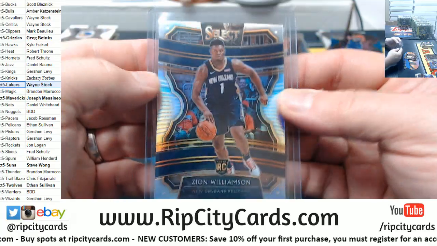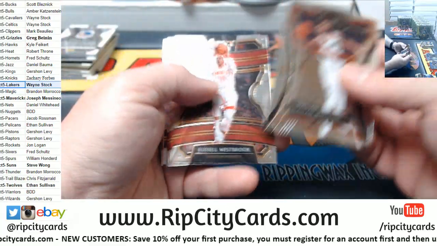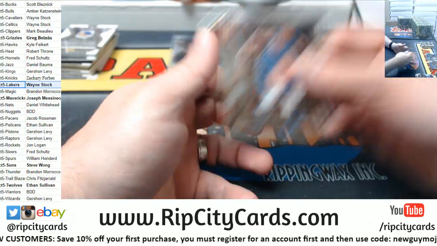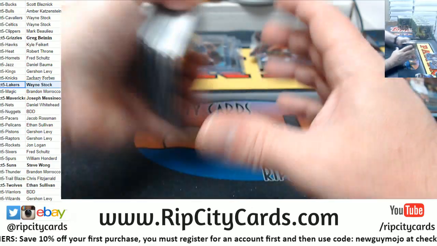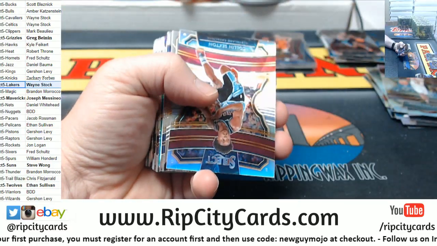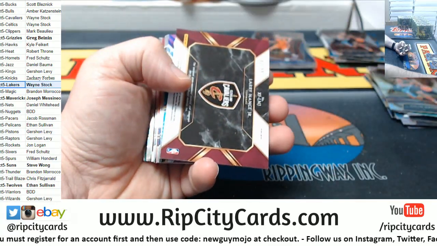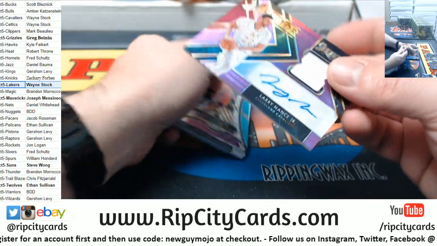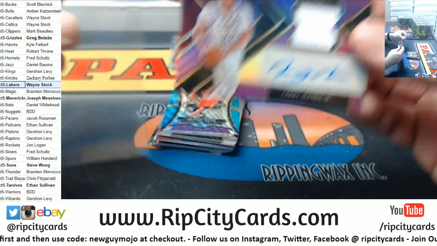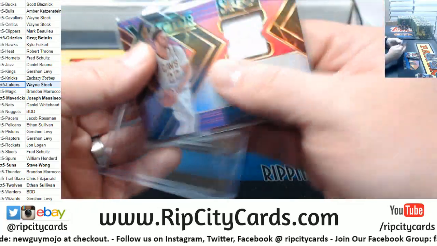I believe this is concourse level. Yeah, concourse level prism. Colin Sexton and swirlies. Jamie, how you doing today? Sexton in silver. A Larry Nance Jr. to 99 for the Cavaliers. Good old Larry.